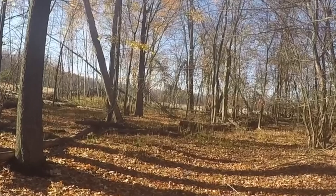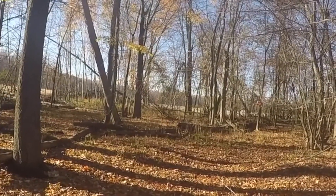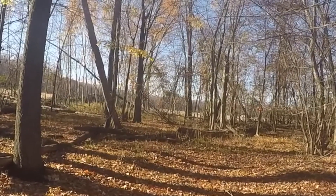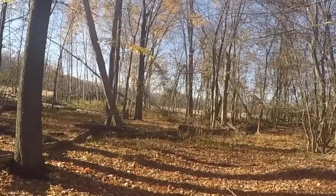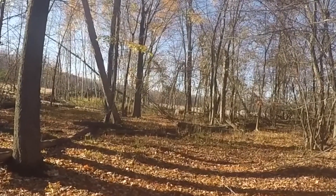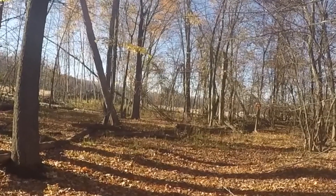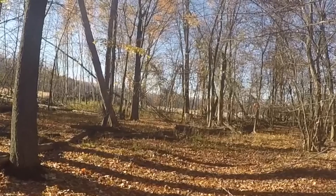Either way, I had an opportunity a couple nights before this where he came out of the corn and had me pinned — I couldn't do anything. He was within five yards and I couldn't get a shot off with limbs and everything in the way. I know it's hard to see his rack in this video, but believe me, he's a decent buck. If I tried to blow it up anymore, adjusting the crop on it, it just gets too diluted and meshed out — you can't see anything.